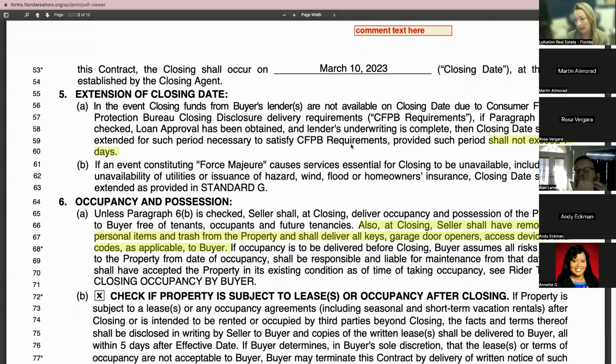This contract allows for up to 2 closing disclosure changes. So when you add that up, you've got 3 days for one closing disclosure, a revision is changed, now you have 3 more days for the new closing disclosure to go out, and then day 7 is actually the day of closing. In the old contract prior, we had 10 days, which allowed 3 closing disclosure revisions. This contract now only has 2.